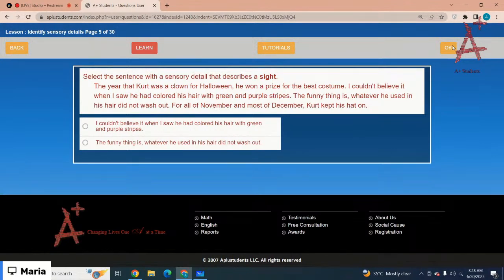You have to select the sentence that describes a sight. I couldn't believe it when I saw he had colored his hair with green and purple stripes. The funny thing is, whatever he used in his hair did not wash out. So, which sentence is related to sight? Option 1 or 2? Sight means something you can see. So, which option is the correct one? The correct option is option number 1.